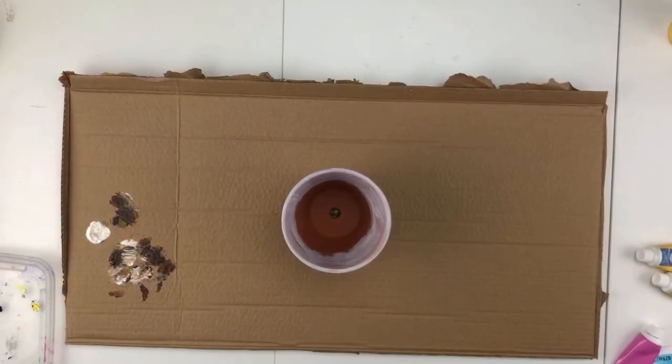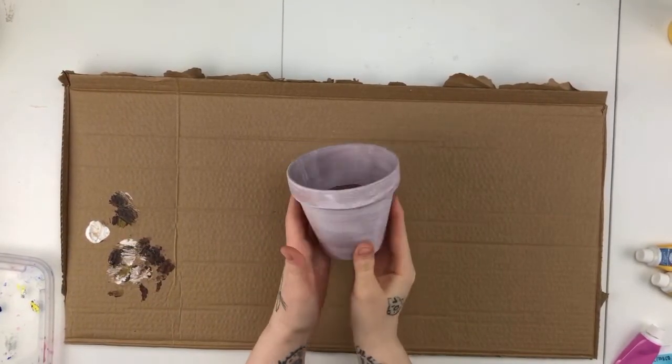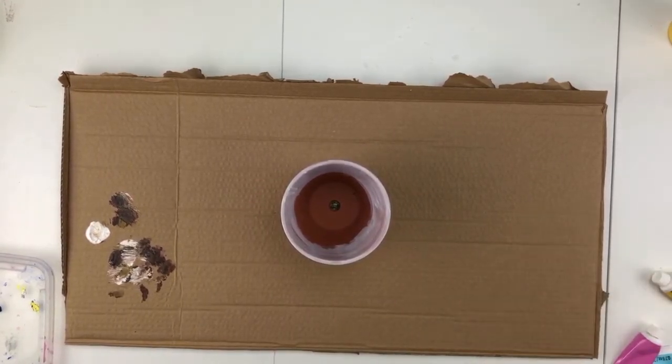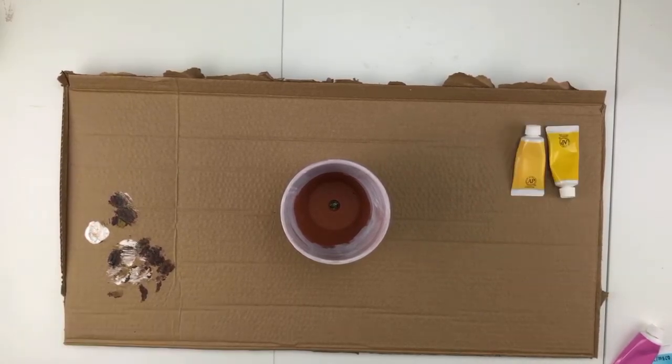Today I'll be painting the pot that I used for the felt flower topiary. You can use any acrylic paints that you'd like. I used a bright yellow on the outside of the pot, then I used a blue and a pink on the inside. I also used some paint pens to give it a little bit of detail on the inside.